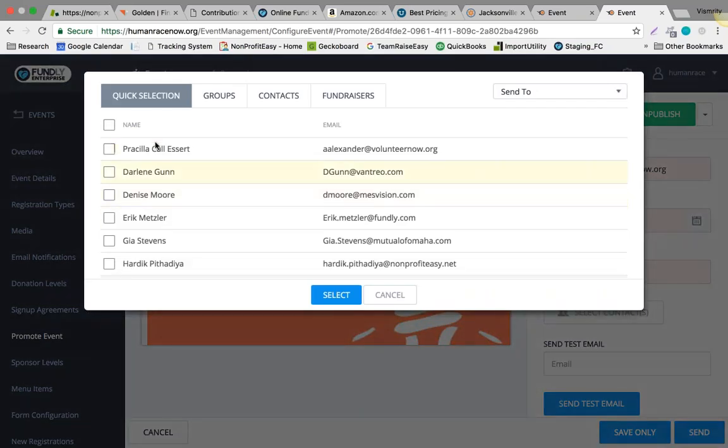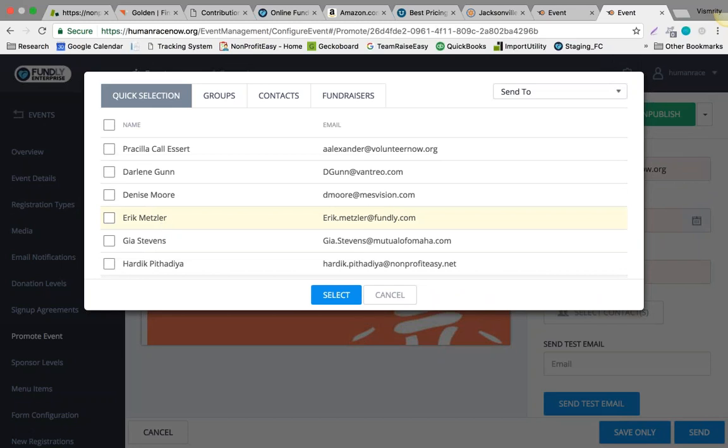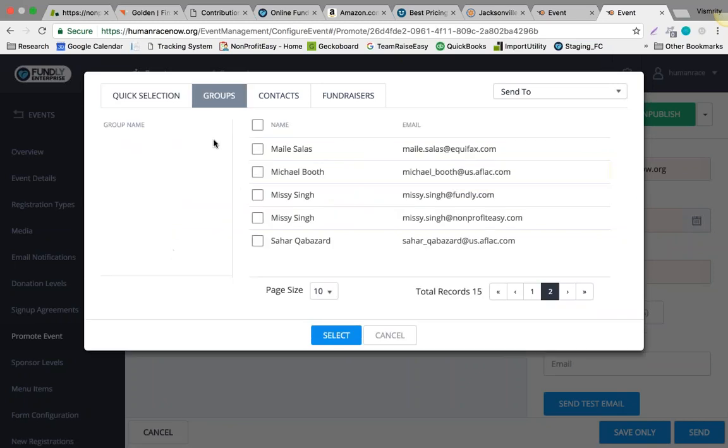Select contacts, couple of neat things, quick selection. Once you've sent a donation, it actually updates and it says send to people who have not donated, send to people who have not opened the email, etc. So that will be your quick selection options. Here's the groups. If you had any groups, team, staff, etc., that would show up here.